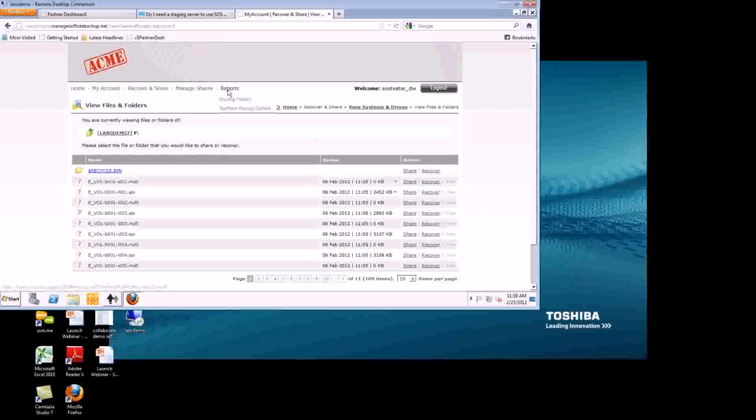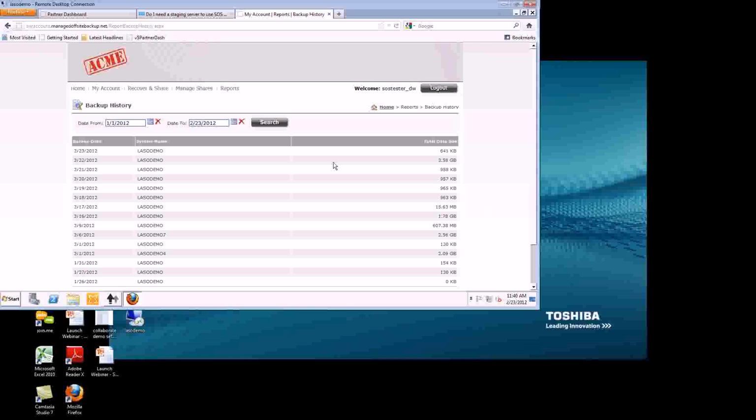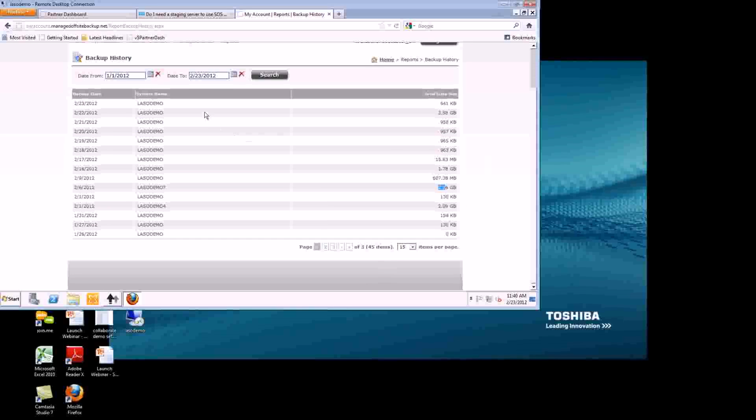There is some reporting up here. The reporting is done on date range or summary. So I'll do date range first. Whenever you run this report, keep in mind it just has to run a query, possibly sometimes on different backup servers, to get the information, collect it, and then display it on the screen. So this takes some time. It means you have a lot of data backed up, but it will display. Here we go. So this is showing backup dates, machine names, and how much was backed up on that date.